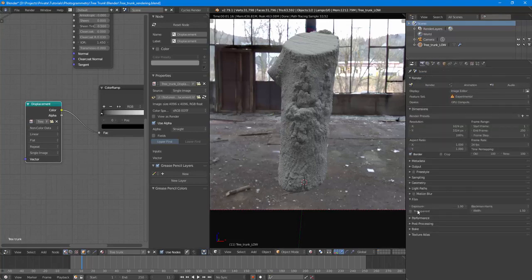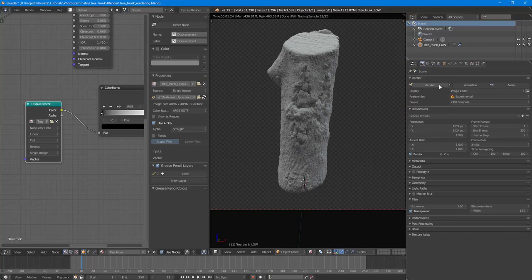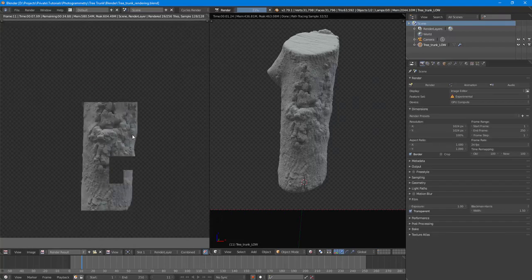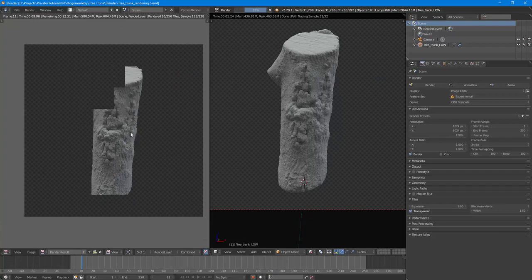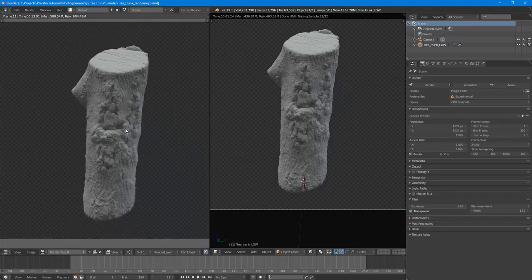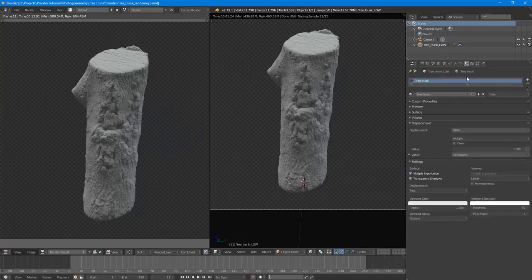But first let's render this to see it with the higher quality. Save our file and hit render. Well, this looks much better, but there is some problem here.